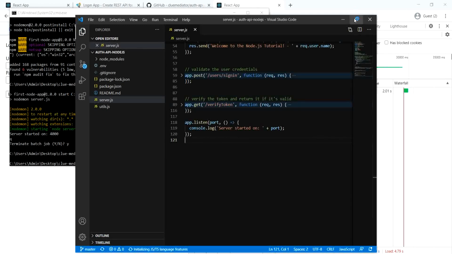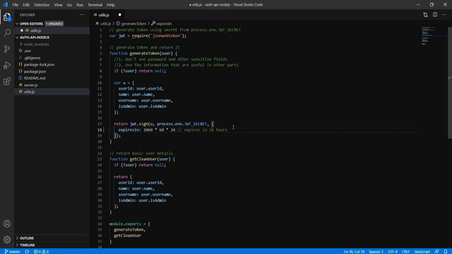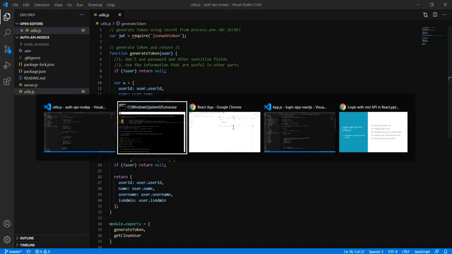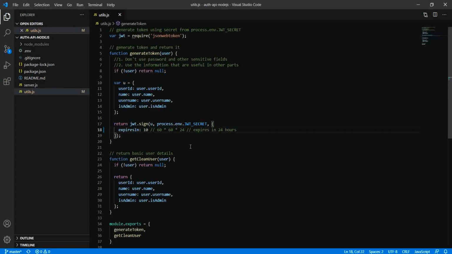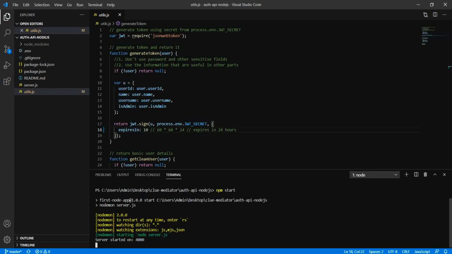Let's assume that in utils we are passing the expiry time of this token. Suppose we have 10 seconds of expiry time, let me comment everything, save, and start it with npm start. Now our API started.